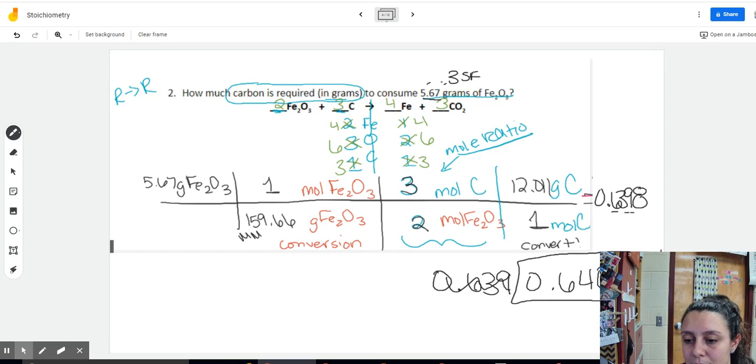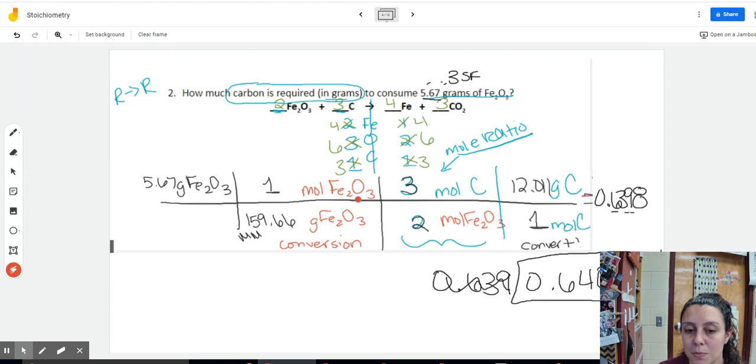And that's it. Okay, so just as a recap, we take whatever is given to us in the problem, right? So make sure you underline what we're going to be using and what your goal is. Make sure you have a balanced equation. You pull what is given to you in the problem, and that always goes in this first box. We're going to take those words down to the right. So you see that in red, we're talking about only iron 3 oxide. So you take the words down to the right. That sets you up for our conversion in the first step. So convert to moles. Then we bring the words down to the right again. That's where we're doing our mole ratio or our mole bridge, crossing the bridge, right? So we're going to pull all of that from our coefficients up in our balanced equation.